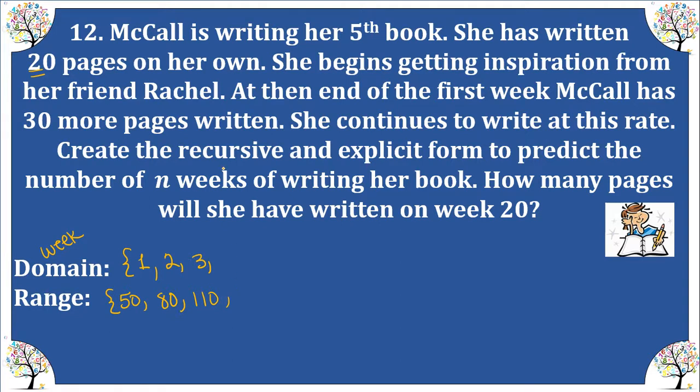We're going to write the recursive and explicit form to predict the number of weeks it takes her to write her book. How many pages will she have written in 20 weeks? So 20 weeks. So range is our pages that she has written. So at the end of first week, she now has 50 and so forth. So our recursive A sub 1 equals the 50 that she starts out with at the end of the first week. So remember, our domain is weeks. At the end of the week, how many pages does she have? Then to get how many she has for that next week, we have that previous plus the 30 pages.